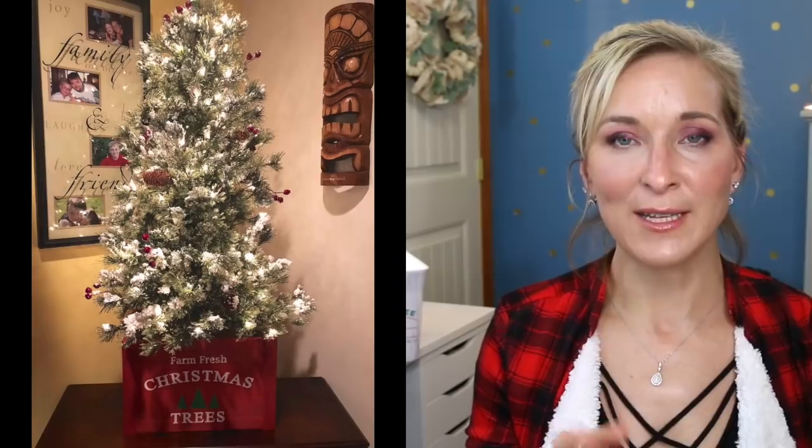That is my second part to my red truck haul. I also have a tree I picked up at Lowe's that looks like it goes perfectly with the theme, and a big metal red truck from Lowe's — I'll insert pictures of both. The next haul I share will be more of the things I'm making for the red truck stuff, and I'll show some of these haul items made or be making them with you. Thank you guys so much for watching and until next time, I'll catch you guys later.